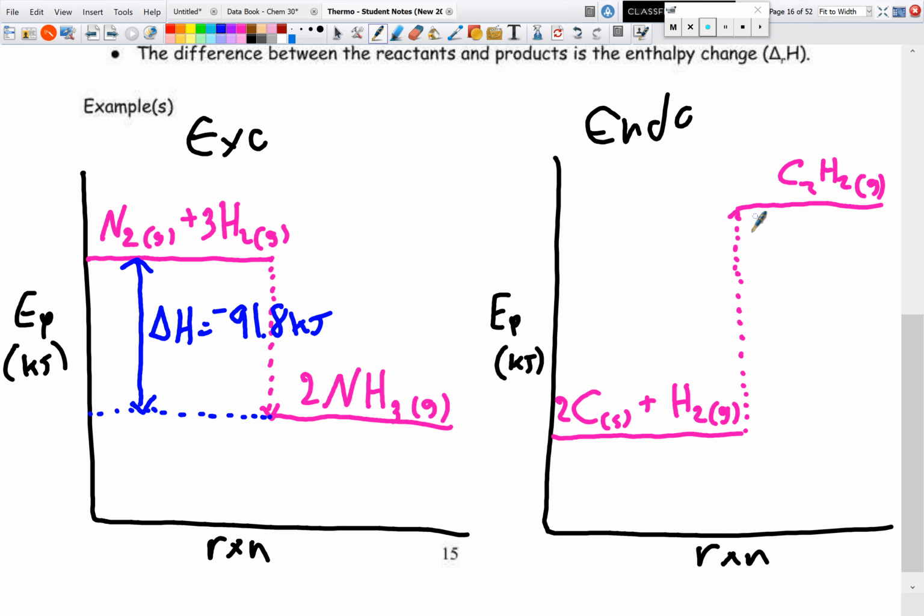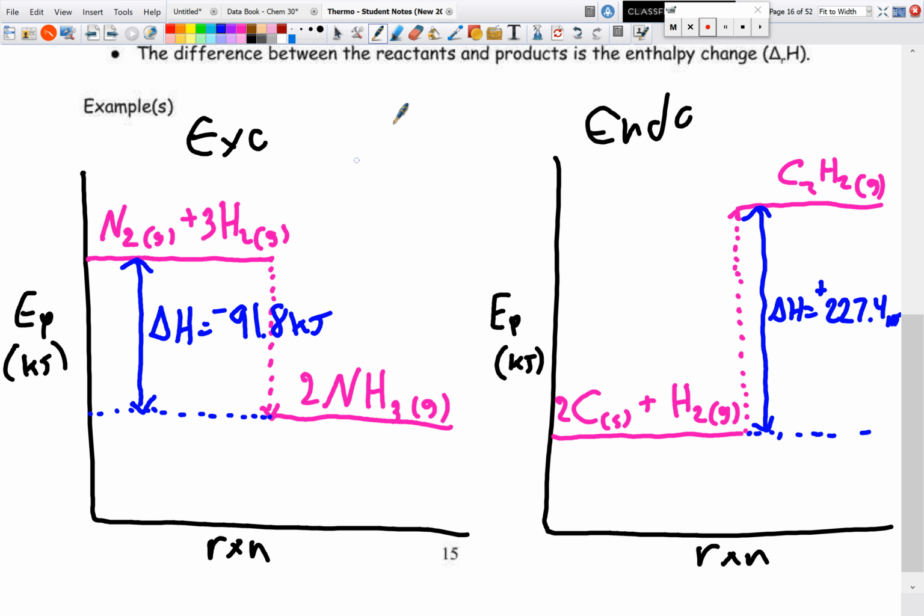And same thing, if you got the potential energy difference between reactants and products here, so just draw a straight line across, we would get a change in enthalpy of the exact same number we had so far. It would be a positive 227.4 kilojoules. And that is how we can communicate the enthalpy change. All right, so really the only one we haven't seen so far is these potential energy diagrams. So the quicker that you can become familiar with them, the better.